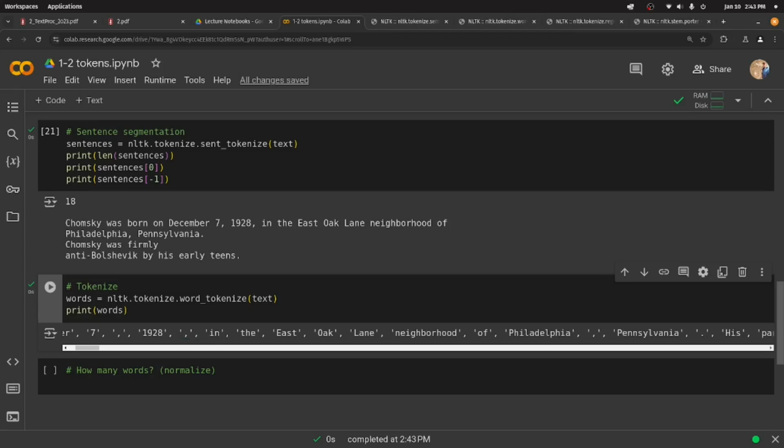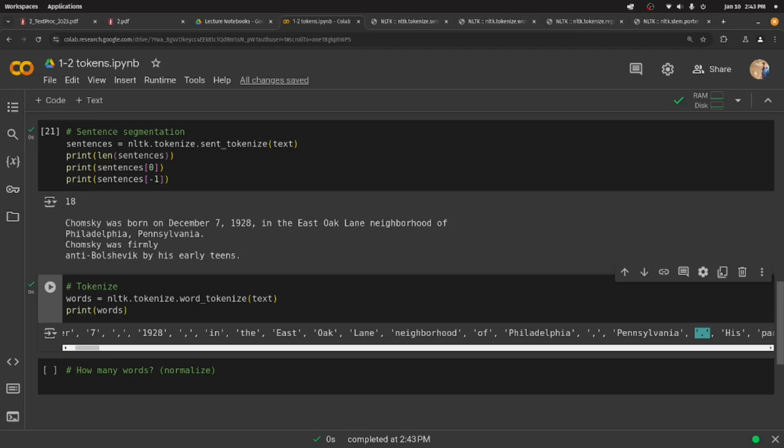Philadelphia, Pennsylvania, and look, the period at the end of the sentence has been included too. So it's really good at splitting up words, but it looks like a lot of punctuation has been included.